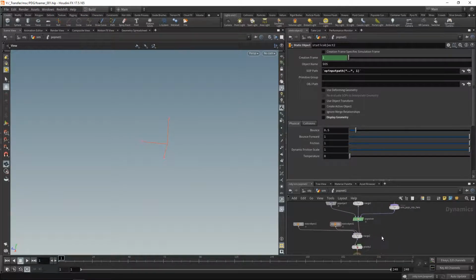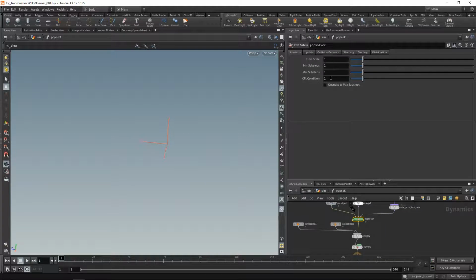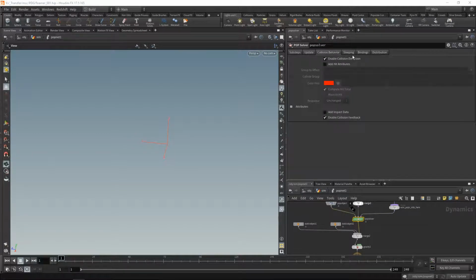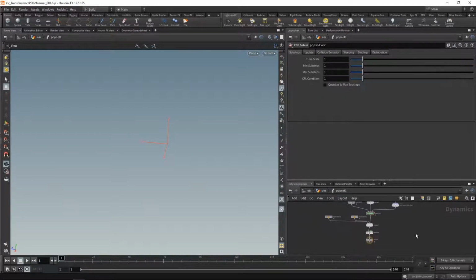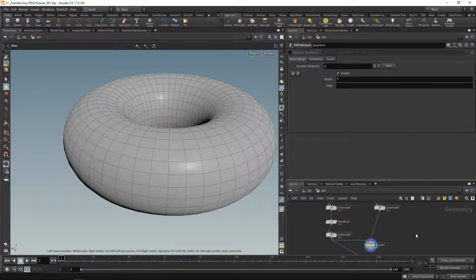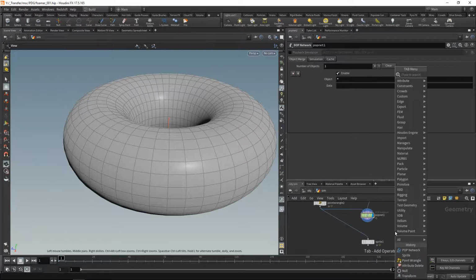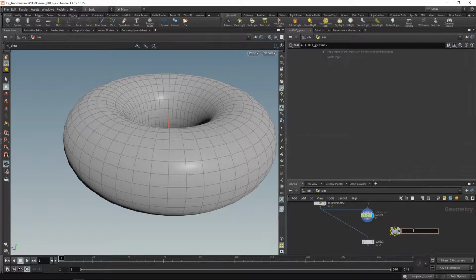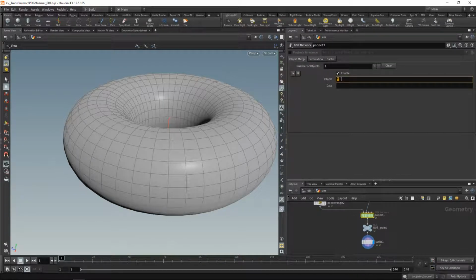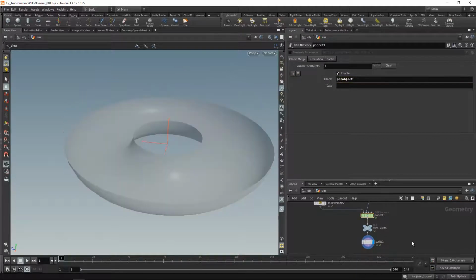One final thing, let's just check the pop solver here. That's all good. That too, collision behavior is fine. Yeah, that's all good. Okay, let's head up one level. Again, save this, and maybe before we pipe this into Sprite, let's attach a null. Call this one out underscore grains, like this. So that goes in here, and finally into the Sprite. And this popnet, of course, I only, again, want to access the pop object, like that. Okay, let's save this, keep our fingers crossed, and hit play.